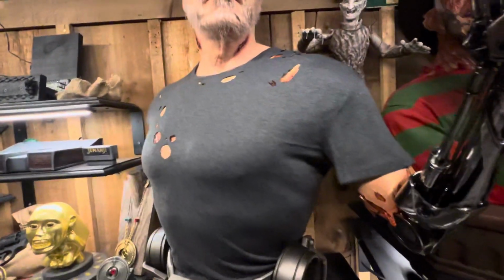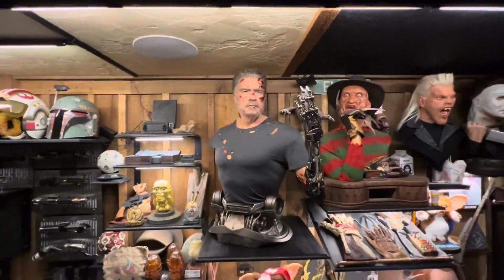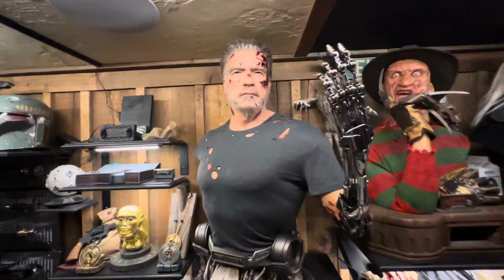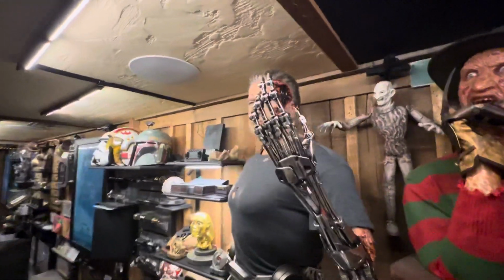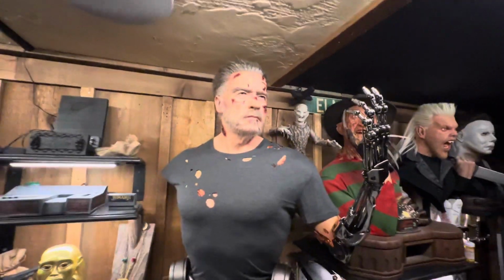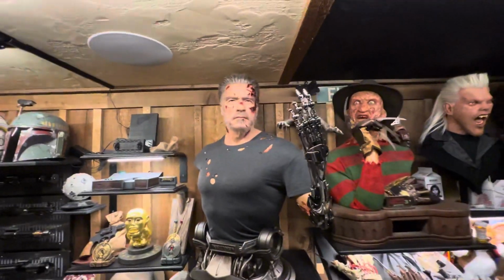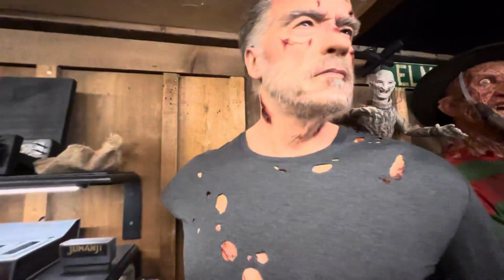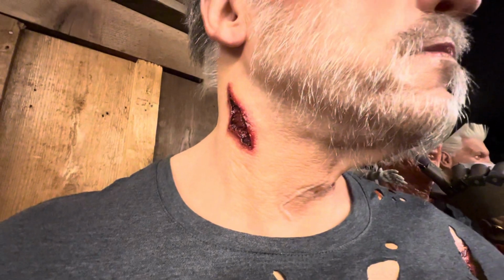The real star of the show, of course, is the silicone face. And I think they did nail it here. I mean, pretty much from every angle, it looks like what Arnold did in this movie. Yeah, really, really good job. And then if you get in closer, you can kind of see that veining work that they did there. Looks really real. Of course, silicone actually feels real too when you touch it.